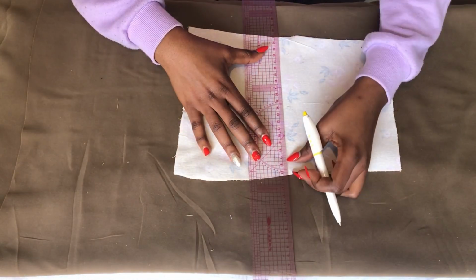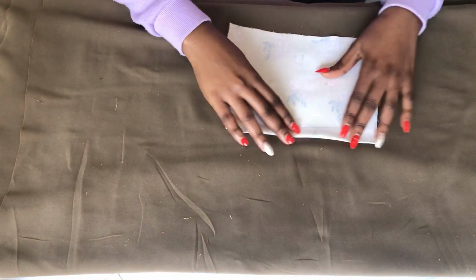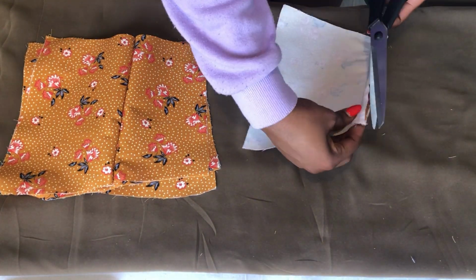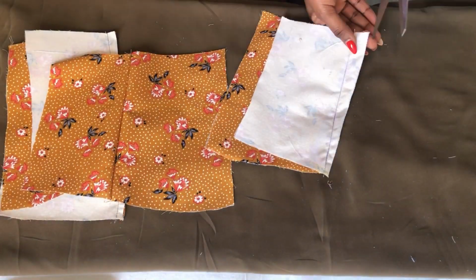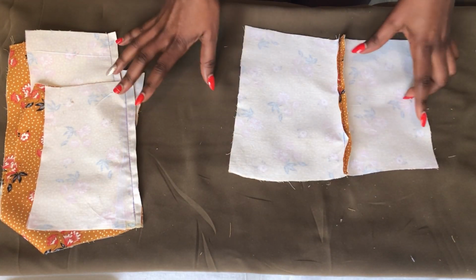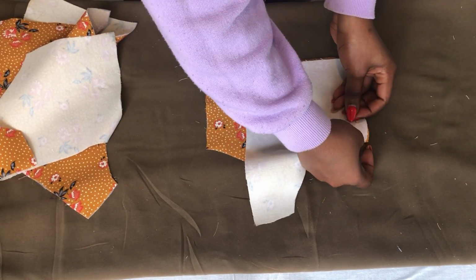I will start with stitching all the dots. So first I will mark them out to make sure it's nice and perfect. So I'll go ahead to the machine and stitch that, and once that is done, I will slash through the dots and then trim it a little bit so they're all equal. So I'll do that to all 4 pieces, and then iron the seam flat. I will open up the seam and iron it flat. So once that is done, I'll set the back pieces aside and I'll move on to the front pieces.